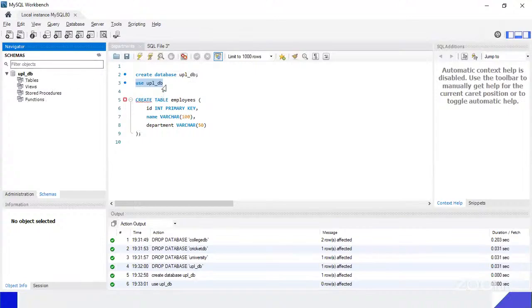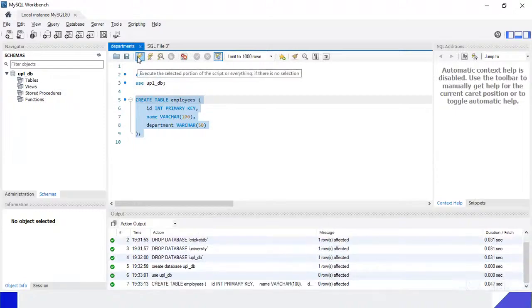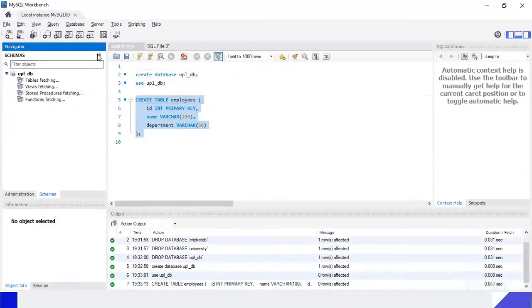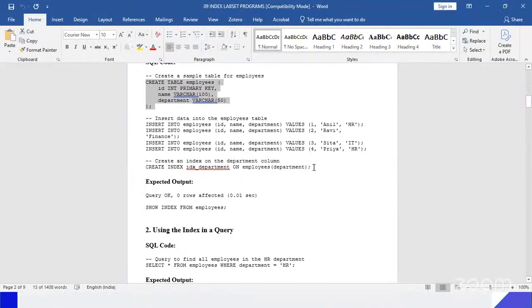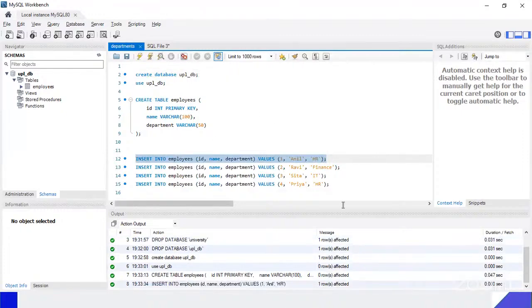Now let me create it. So how do you create? Create employees with ID, name, department. So it has been created, I think. So the employees table is created. Now if I want to insert, these are all the things we have learned. So we are going to insert the records. Insert into employees ID, name, department. Let me execute this. It is working fine.